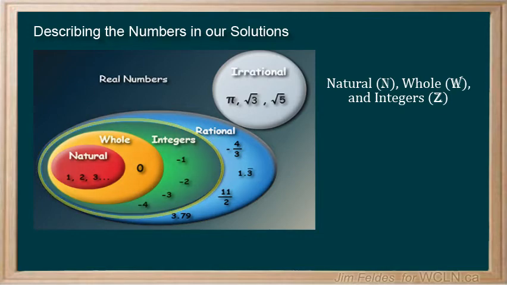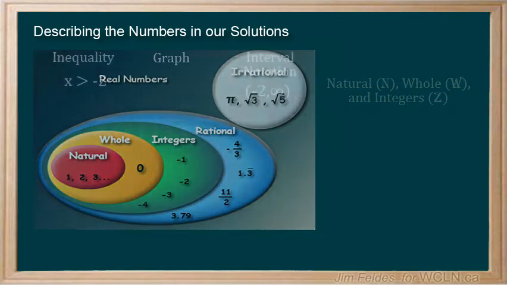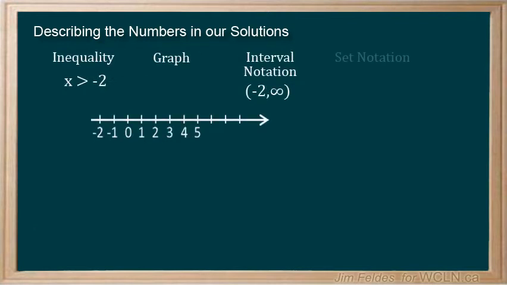To specify the types of numbers in our solutions, we make one addition to our number lines and use set notation. When we want to show discrete data on our graph, closed circles or points are placed on the numbers to include, which tells us the values in between are excluded. We include enough circles to show the pattern, and use an arrow to show the solution has no boundary.